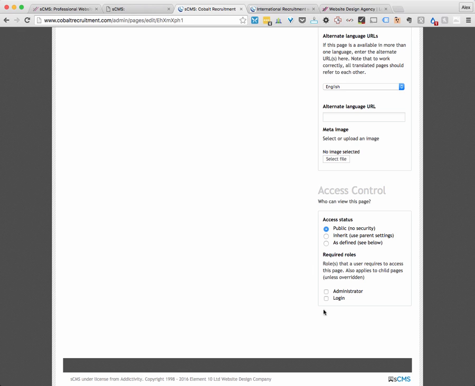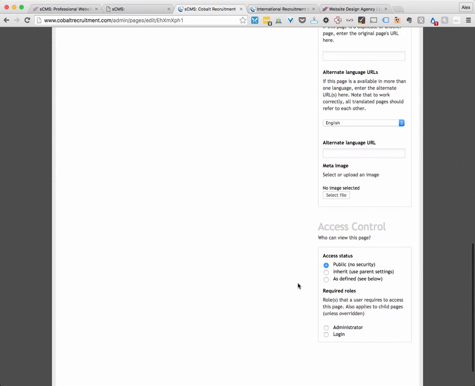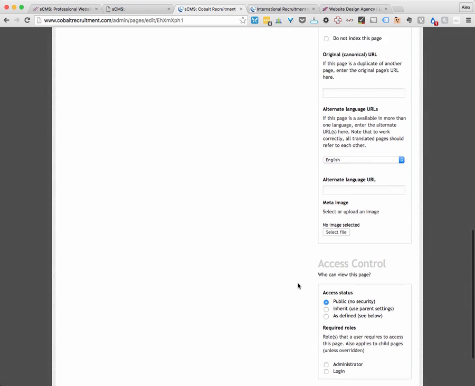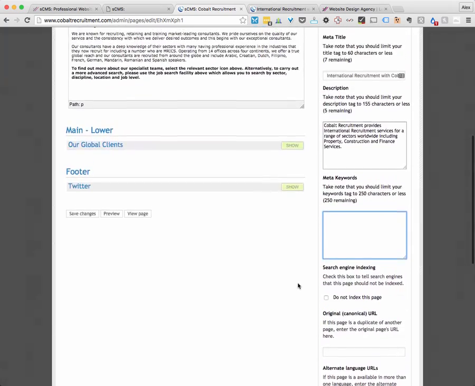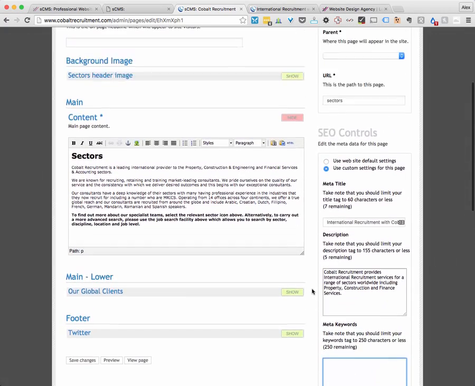So what this section does here is sets the access control of the page. So the page that we're on now is set to be public. But if, for example, I wanted it to be a part of the candidate's login area, I could select that, you have to be logged in to access it. So that's just a little bit of control on some of the more advanced sites that require this additional functionality within sCMS.